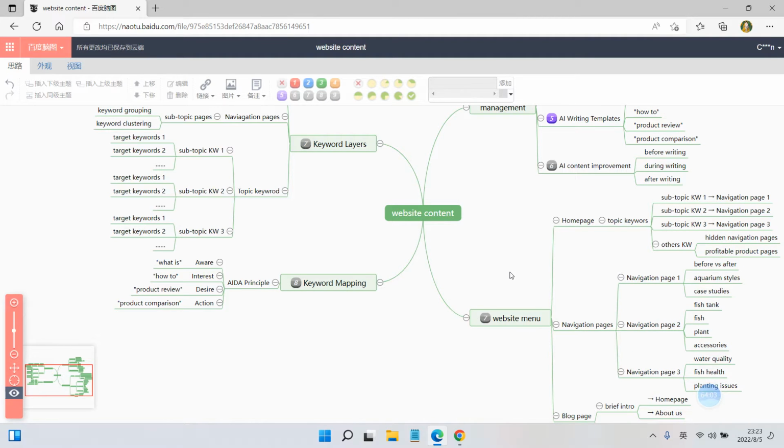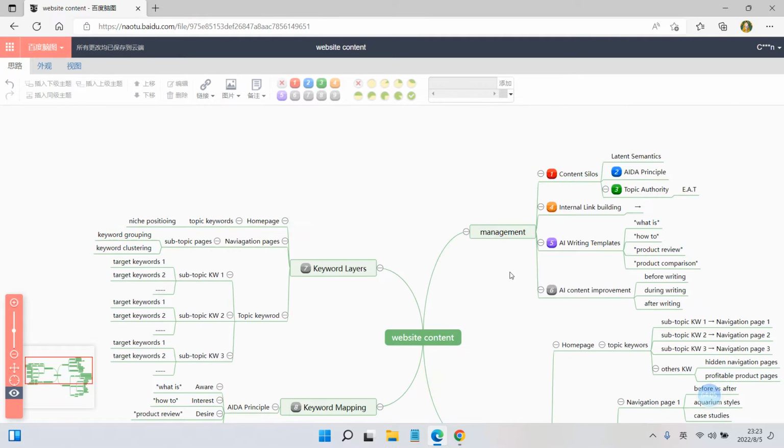Then your content will be connecting with more and more content series, and you will have more topic authorities, and then your ranking will be better. More people will come to you. More money will be earned.